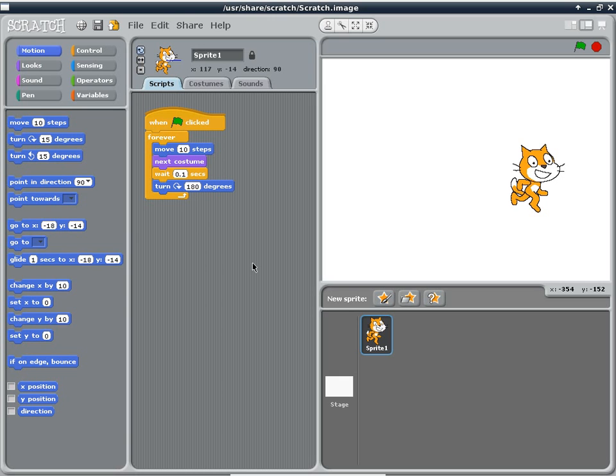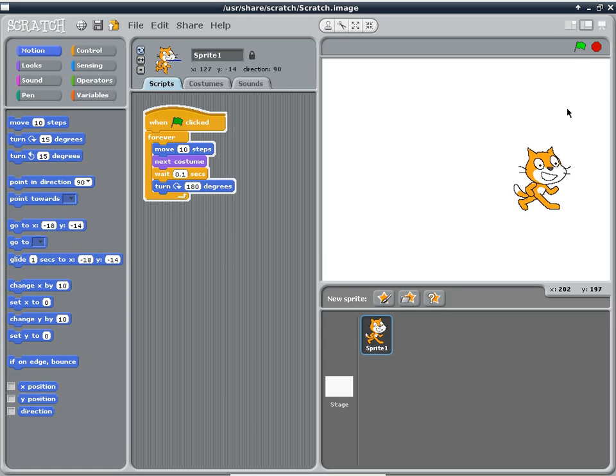Now this program is definitely not going to do the right thing because now when is it going to turn? Every single time it goes through the loop, it's going to make a turn. So in this case, you will just see Scratch doing this. It's just running in a tight circle, going around and around and around. Well, see, that's not what I intended.